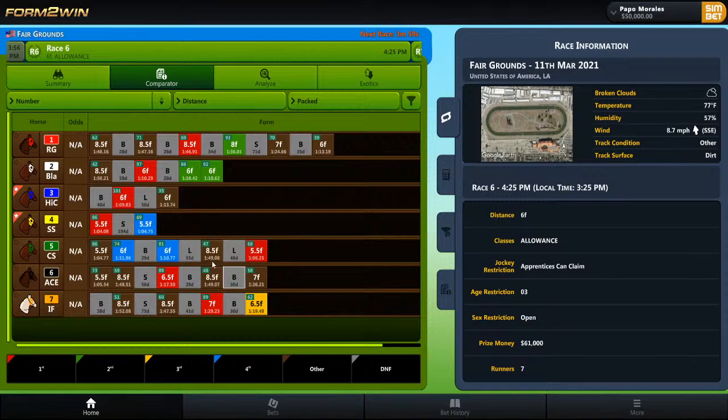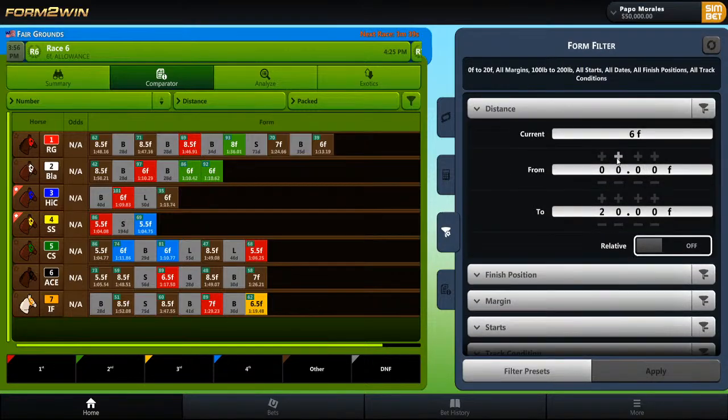So young horses, we don't have as big a data set, but it looks like some horses are cutting back. Looks like they're running at a mile and a 16th. Some horses are stretching out from 5.5. So for this particular race, if I wasn't looking at the horses that were on the cutback, I would probably be looking at horses that have run from 5.5 furlongs to maybe 6.5.